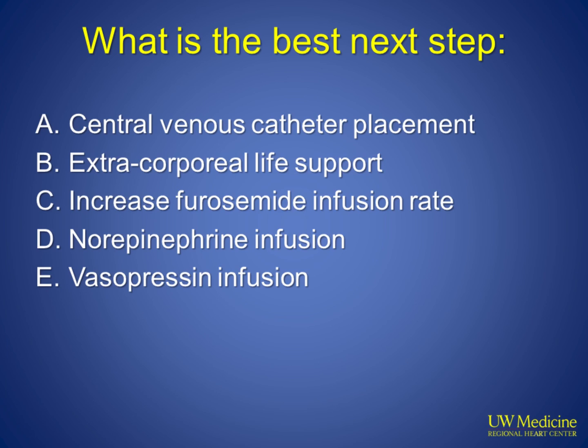But with a patient with biventricular failure, if it's really severe and they're refractory despite diuresis and inotropes, if you give vasopressin or norepi, you could make the situation worse. You might do that temporarily while you get an ECLS circuit set up, but you would not want to delay calling our surgical colleagues. All of the successful ECLS situations I've seen were because someone felt a nagging sensation that things were not going to go well, and they called someone. It's never like we sit around on Thursday morning at the transplant meeting and decide that tomorrow someone's going to get ECLS. That's not how ECLS works. So when you have biventricular failure and intrinsic lung disease, think of ECLS.